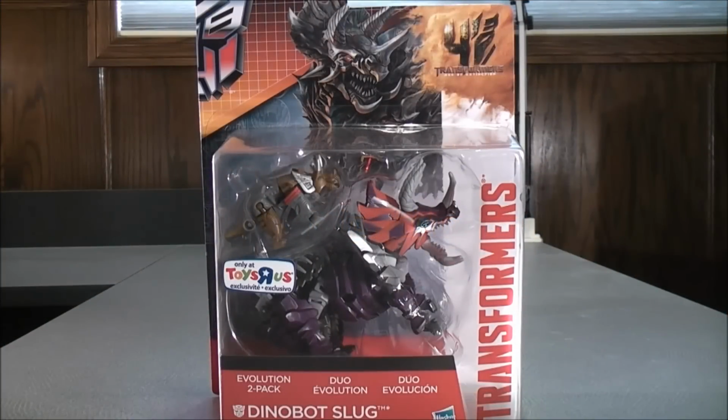Hey, what's going on, Mouseketeers? MightMouse74, the Transformers video review from Transformers 4, Age of Extinction. This is a Toys R Us exclusive Evolution 2-pack Dinobot Slug.